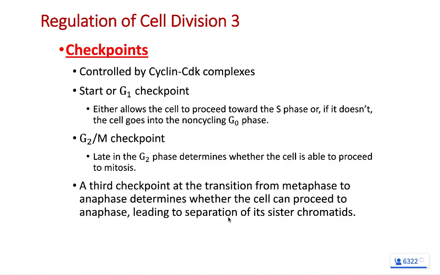As we look at these checkpoints, we have, at the very beginning, the G1 checkpoint. So the cell has just divided. It's just gone through telophase and cytokinesis. We have a brand spanking new daughter cell. And that brand spanking new daughter cell will take a moment to assess itself. It'll kind of assess itself molecularly and go, okay, should I continue to grow, or do I have a bunch of mutations? And should I kill myself? Most of the time, these cells will go, oh, okay, I'm ready, and they'll just continue to the G0 phase.